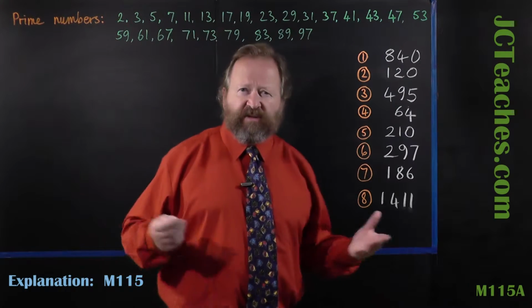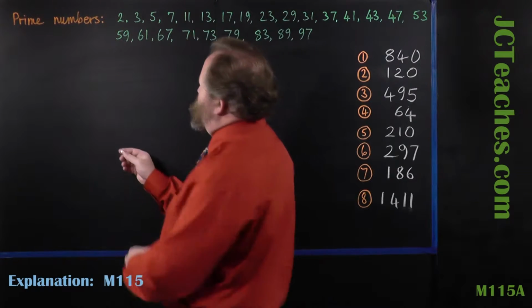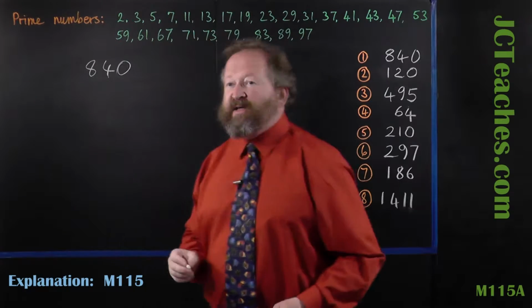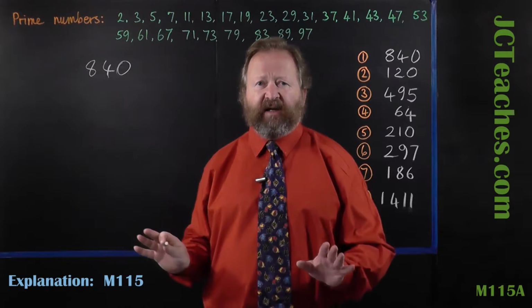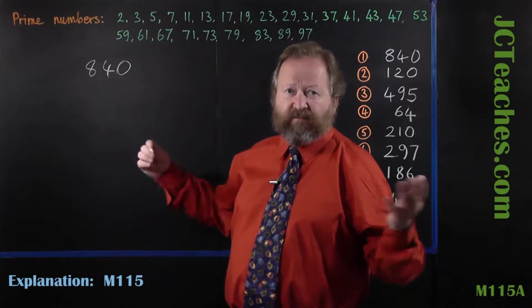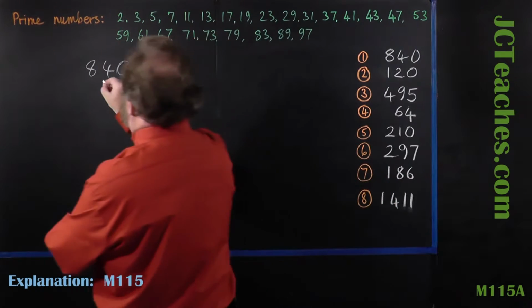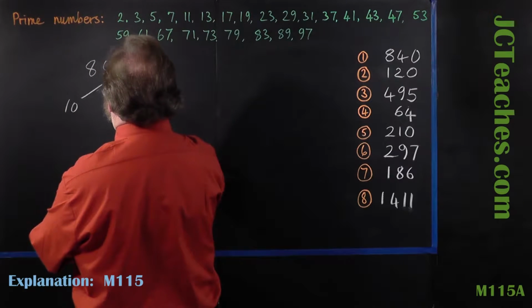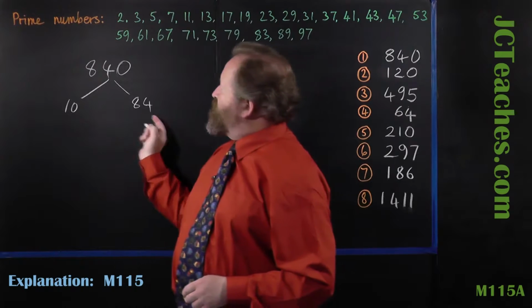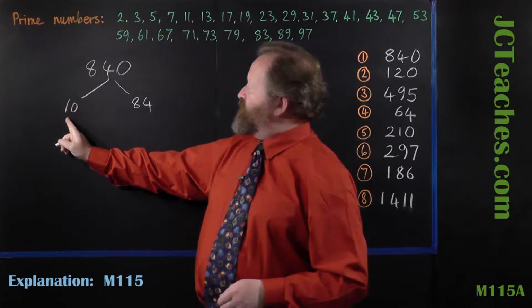Okay, we're going to start with 840. That one I'll do using the factor tree method. So I'll put 840 up here. Okay, so I divide that into anything I like when we're doing factor trees. Obviously it divides by 10, so I'll do that. So I'll put 10 and 84. Well, let's do the 10. I think we can get that one out of the way.